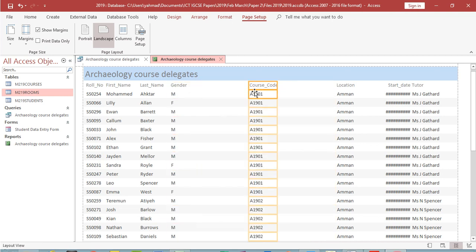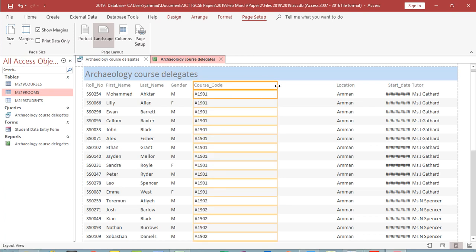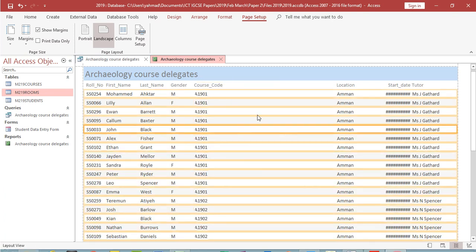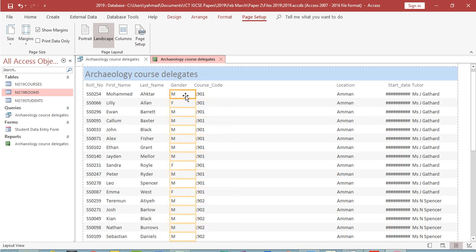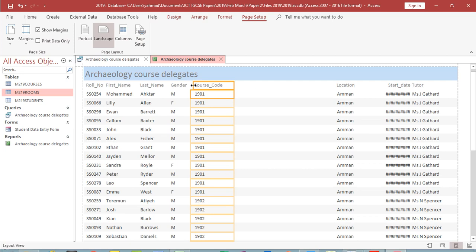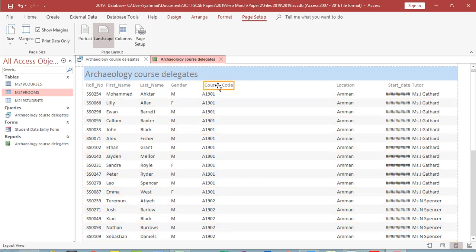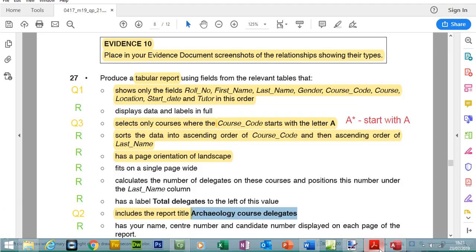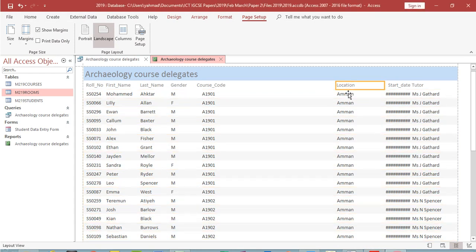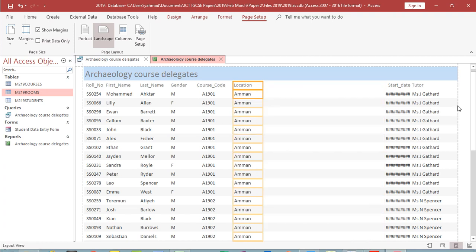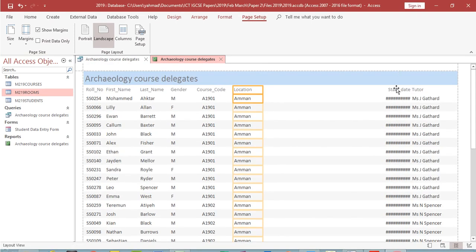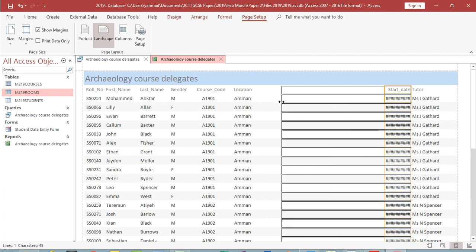And then course code. So remember, I'm pressing Control to select the field name as well as the data below. Must be overlapping, so let me just move this across. Okay, that's fine with me, and I'm just going to move this across slightly. Yeah. And then after the course code, course location, start date and tutor. So I think the rest of the information, the fields are in the right order, so we just move them across. So Aman, yeah, showing start date.